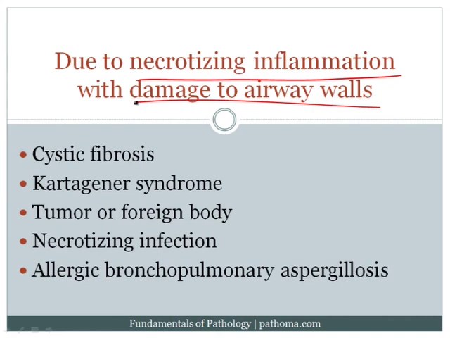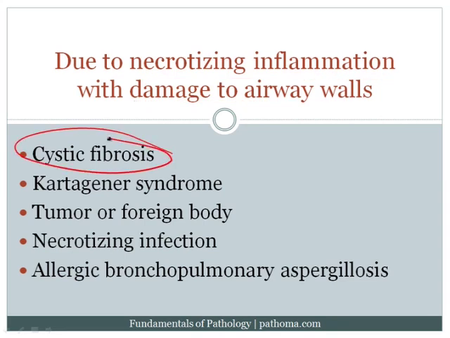So for example, this will occur in patients who have some reason to have chronic inflammation and infection within the airway, which is then going to result in damage to the wall, which then dilates the airway. Classic example, cystic fibrosis. You know that in cystic fibrosis, patients have thick secretions. The thick secretions cause mucus plugging. The mucus plugging increases the risk of infection because you've blocked a tube. And when you get infection, you're going to get damage to the airway. And so eventually you're going to get bronchiectasis. And cystic fibrosis patients classically have bronchiectasis.